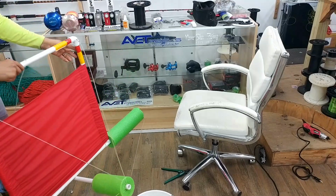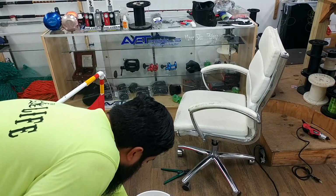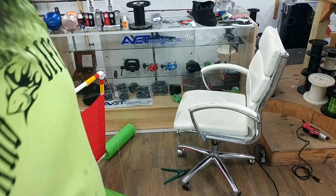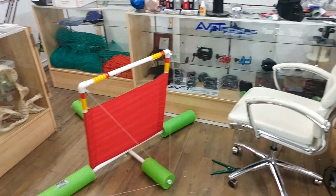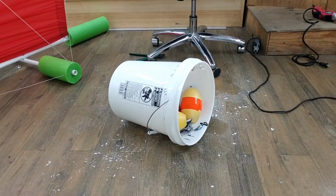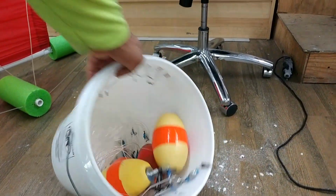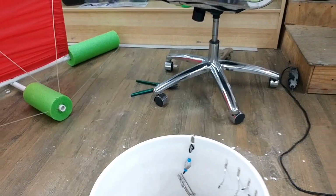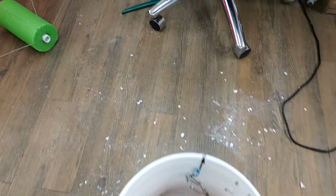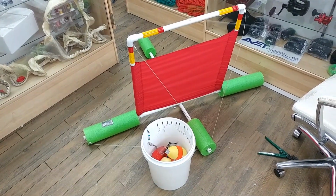So now that you got your sail line, you got your bucket here. Oh, look, I have dropped it. Oh man. Normally when you do that, all your hooks come flying out. Well, not on this setup, so that just gives you an idea. Everything's still nice and neat in there. And now, you got your sail, got your bucket with your hooks.